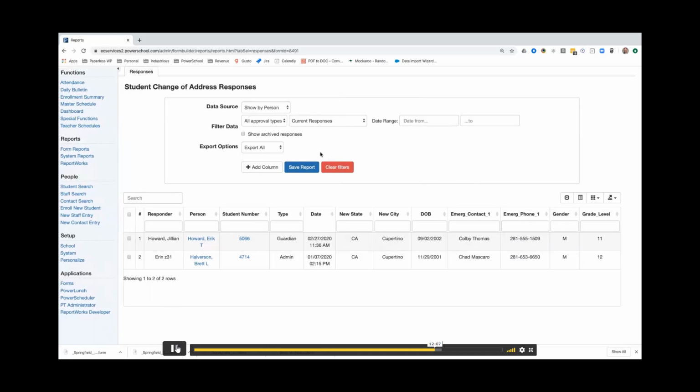Lastly, I can take this report, and I have this Save Report button in the middle, and if I were to click on that, I can see that my report was saved. What this lets me do is now, every time my user comes into this report, this is how the report is going to load. It's going to pre-populate these columns. Each user can do this. They can save the state of their report. The states can't be saved user to user, and each user only has one, but it can be a nice time saver if someone is monitoring a form that has a lot of elements, but they're pulling out a subset every time, to save them from adding the columns time after time after time. And those are the basics of my response report.